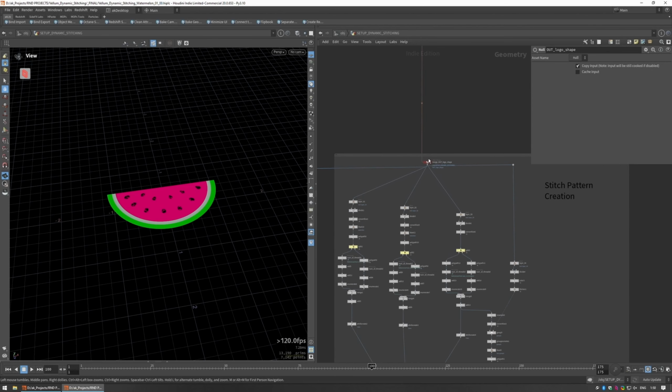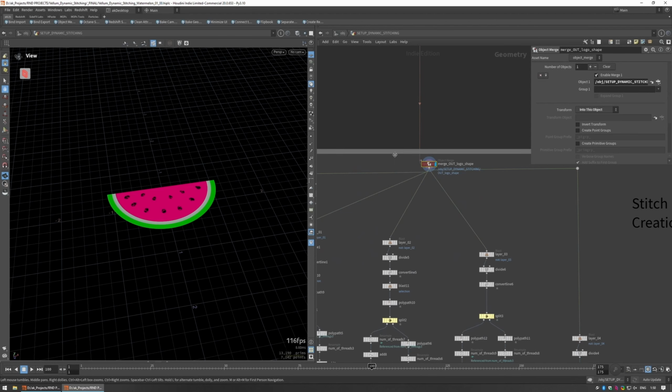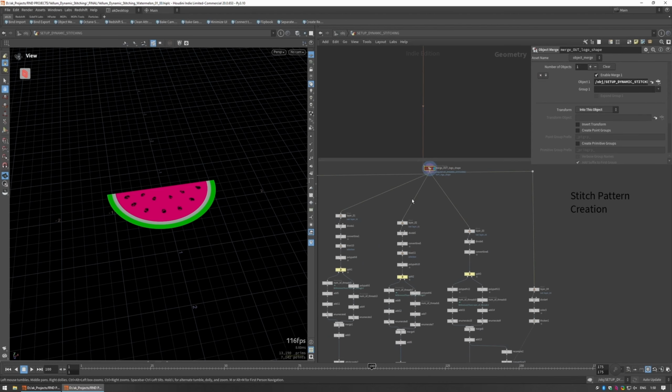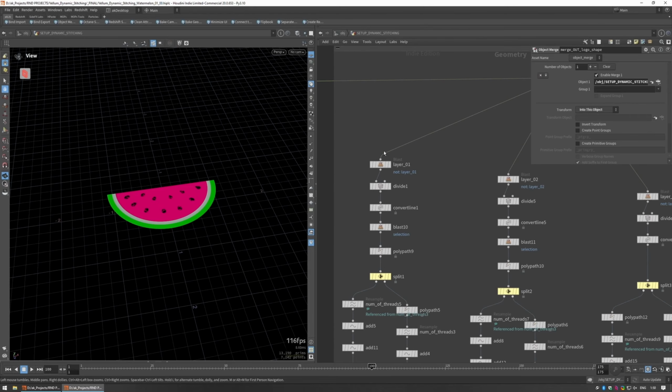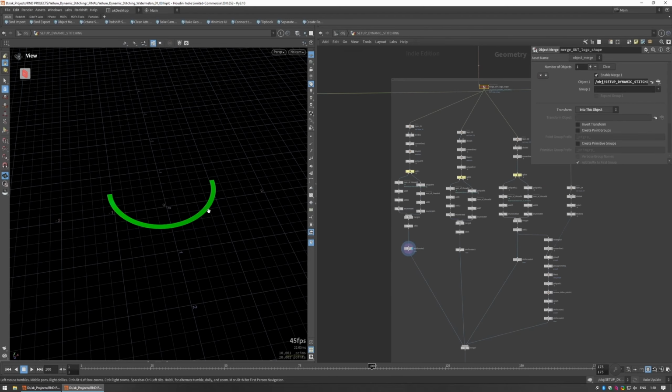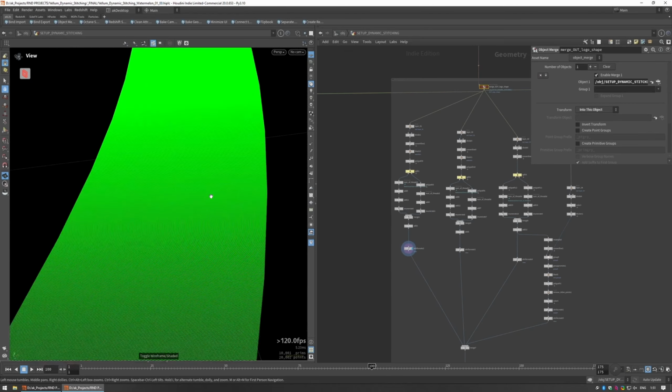Next up, I merged the logo shapes here, and I worked on each shape. I created those stitches.